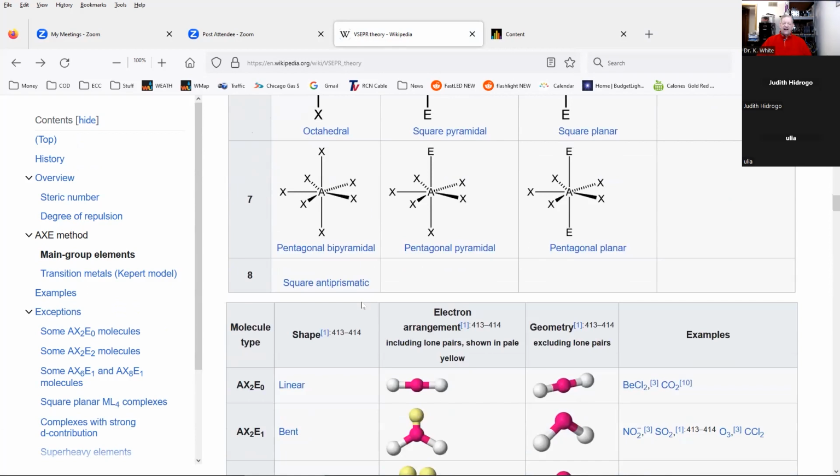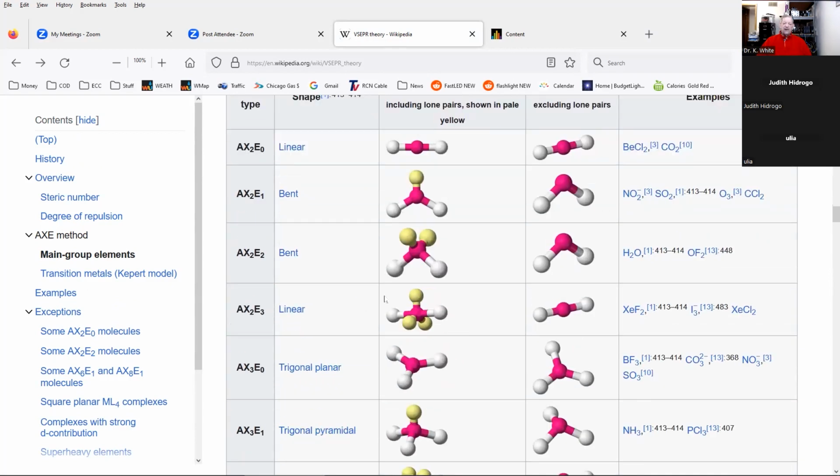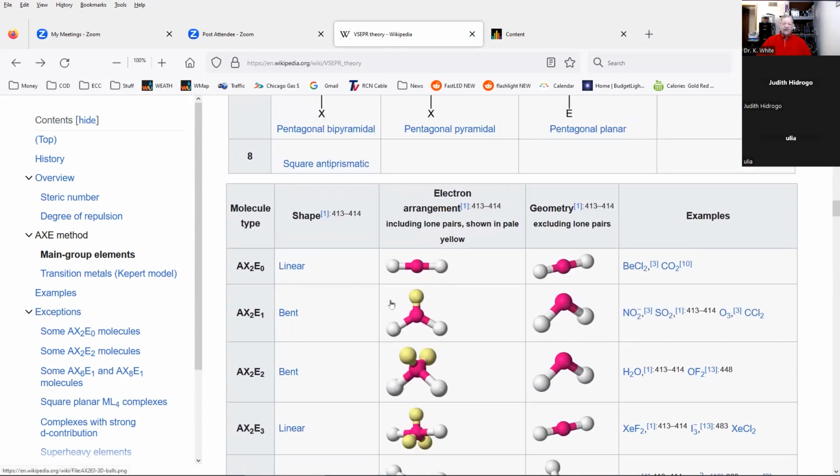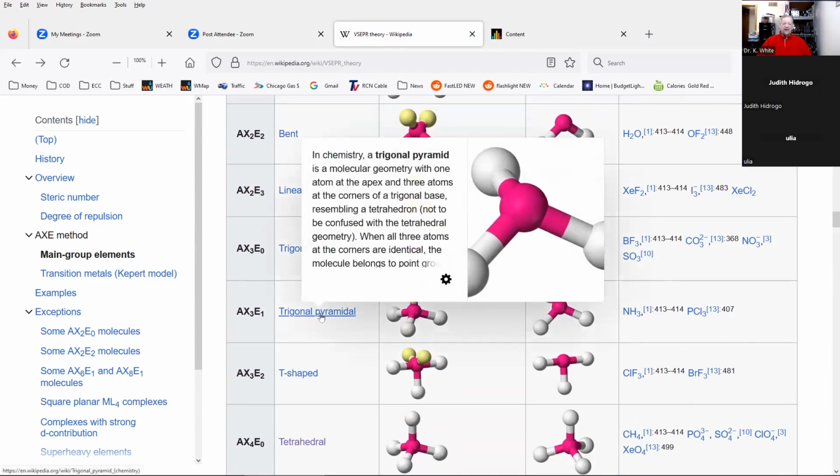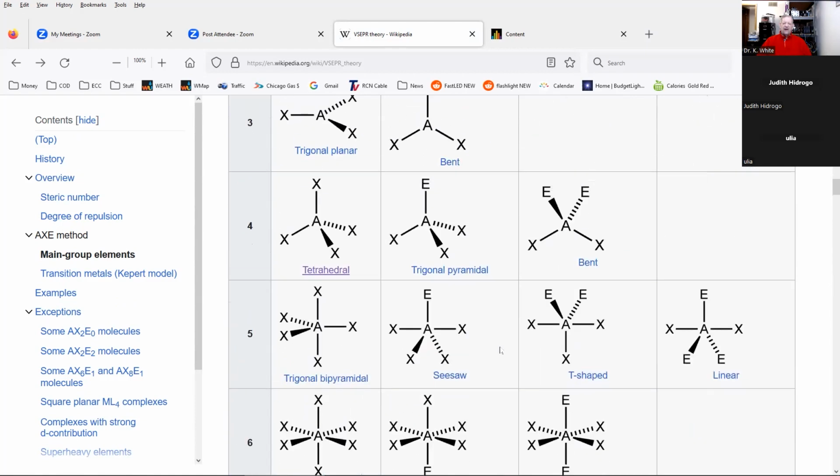Now, you've got to find on this table, and they've got a prettier one down here, where they show you what it actually looks like for different types of geometry. But I would stick to this table. I'll give you a hint. I would stick to the number 4. And that would help you find everything on there.